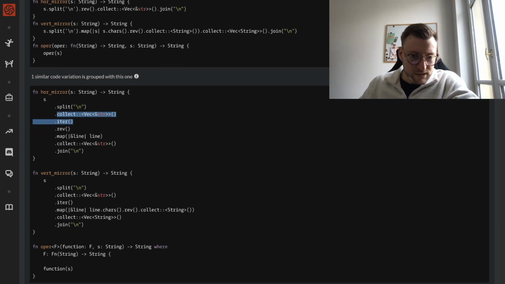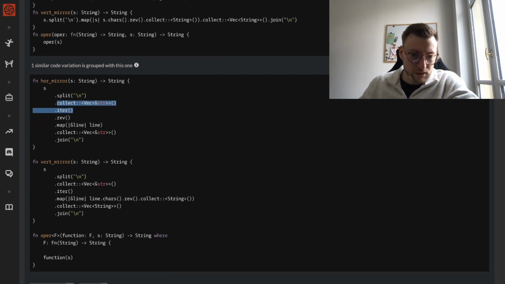For the second one, starting with a split. Okay, cool. Same error there. I didn't need to collect an iter. I could just directly map. So in the same thing, .chars, .rev, .collect a string. So here we have done exactly the same thing. It doesn't need to dereference here because it hasn't done the error I've made here. And it collects into a vector of string, exactly what I've done, and join is exactly the same.